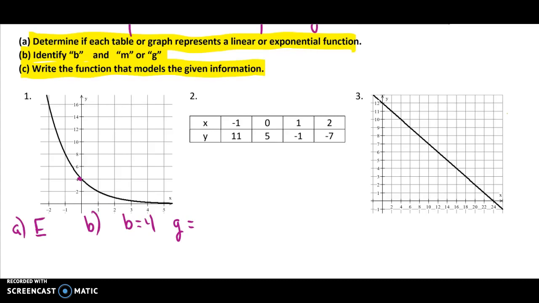And then I want to see how is it growing. So this is going down. So they're definitely multiplied by a fraction. And this is what you would also do on the mile marker on that bottom section. So what I need to do is maybe make a little table. And I need to find some points that are in order that I could recognize.